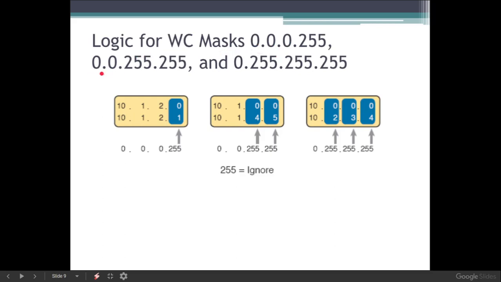Like this one here, the wildcard mask is 0.0.255.255. This is the same as a subnet mask that says 255.255.0.0. Good?